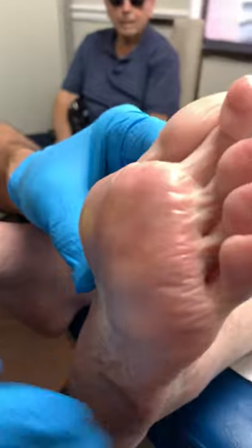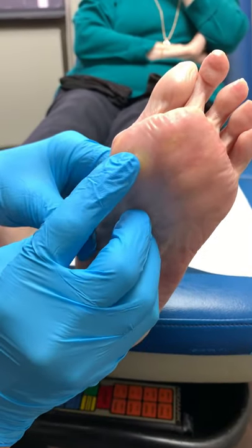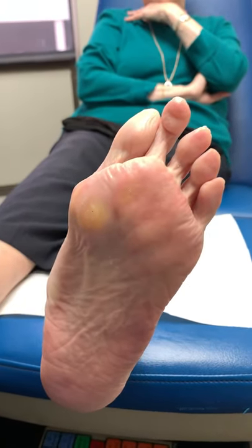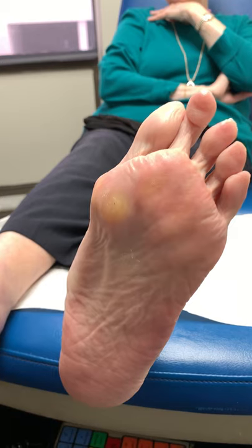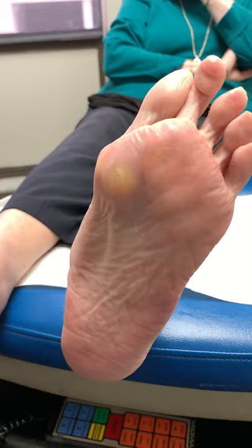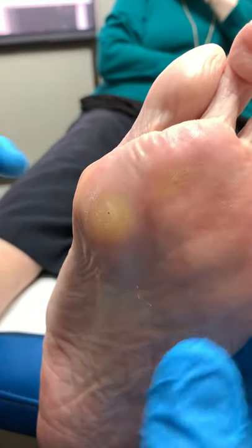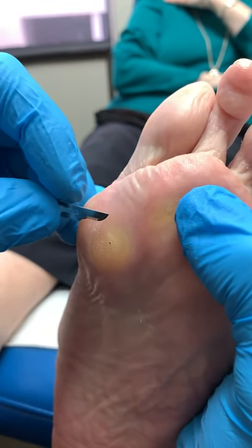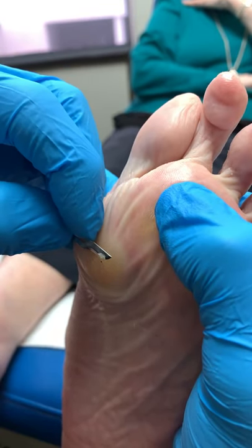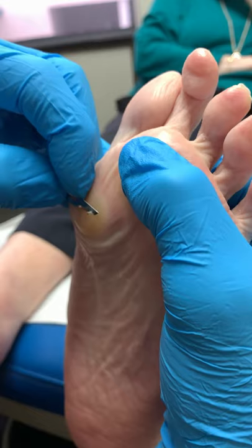Let's take a look here, let's come around here. So what we have here is a really, really large lesion. Maybe zoom in a little bit here. We're going to go ahead very carefully — I'm going to be very gentle because the patient already told me it's very sensitive.